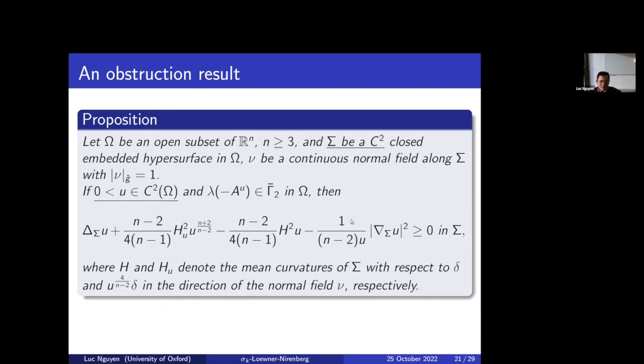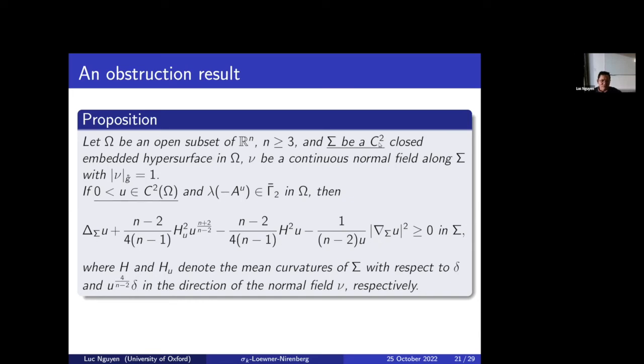Okay. So now, if we assume that we have a surface sigma, say smooth for the moment, such that the mean curvature of sigma with respect to the conformal metric is 0, then the second term here is trivial. So this term here drops out. So I would have that Laplacian of U will be bigger or equal to the sum of the third and the fourth term. So these are non-negative terms.